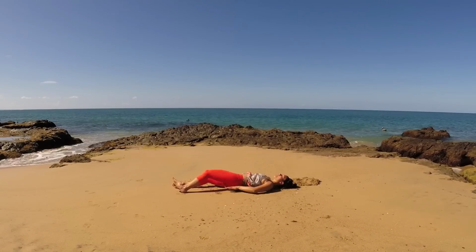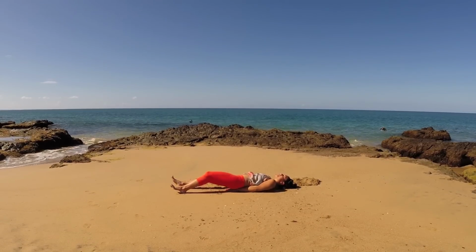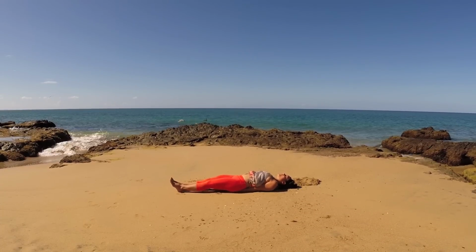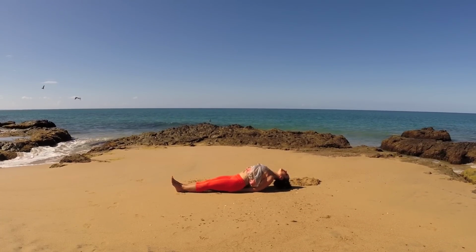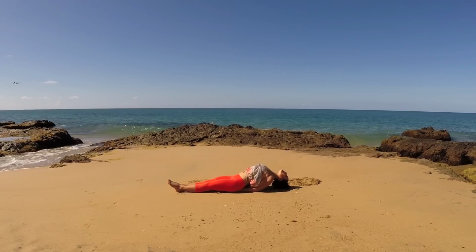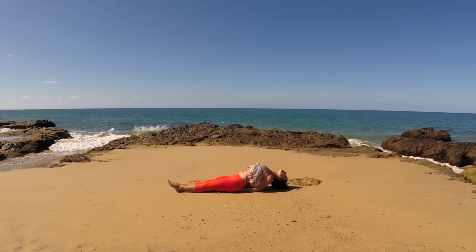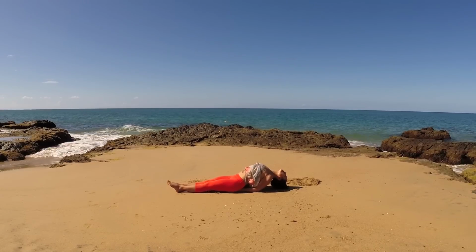And then last pose before Shavasana, we'll take fish pose. Place the hands underneath the body, palms down, making a little shelf. Roll the shoulders together and lift the heart straight up. Drop your head back. Let your seat fall heavy into the hands, hands heavy into the earth, radiating through the heart.